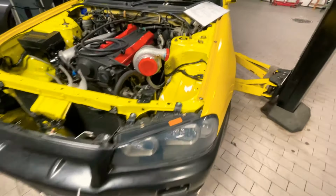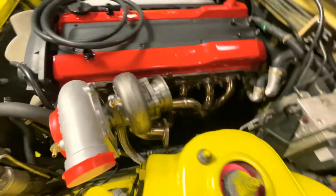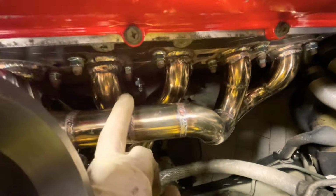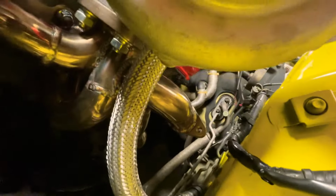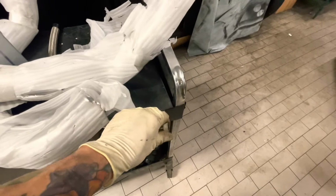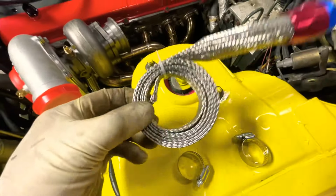All right, so in order for you to install this CX Racing kit, it doesn't come with the AN fitting that goes to the block there. I had to order that on Amazon. And the hose that comes for the supply return line right there is also very thin. It doesn't fit. It sucks. So what I did, I bought my own hose. I bought this kit and I fitted the hose on there just like that.